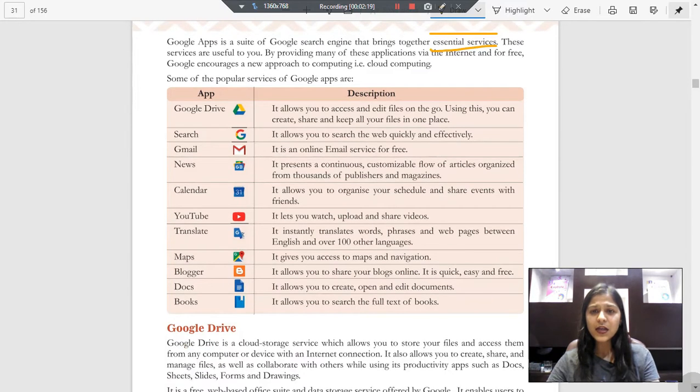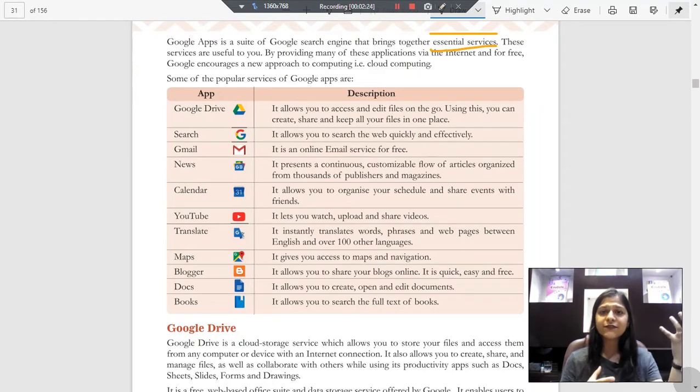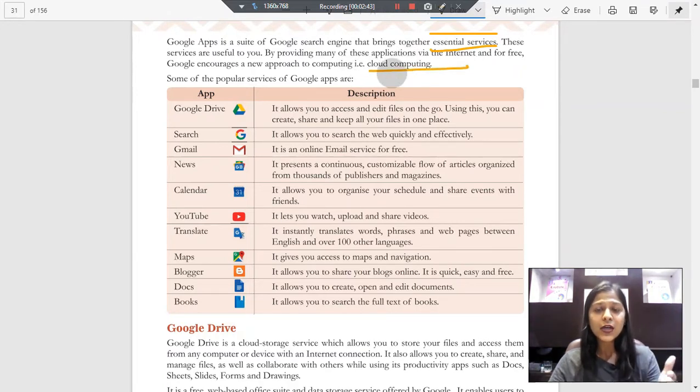And when the software is available on someone else's device, that is, when we use an application, a program on a browser, we do not have that in our phone, right? We do not have that on our laptop. Such an approach to computing is known as cloud computing. Why is it called cloud? Because the software is not on our personal computer, it's out there on someone else's computer, which we call a server, right? So now we will look at these services by Google apps.